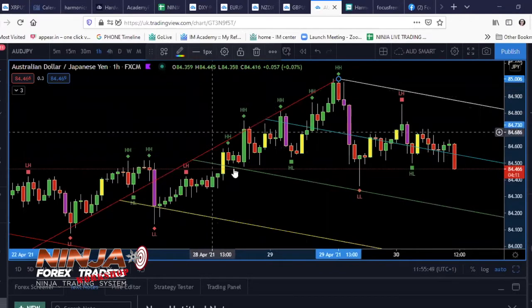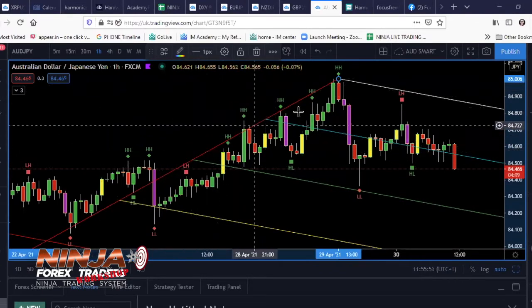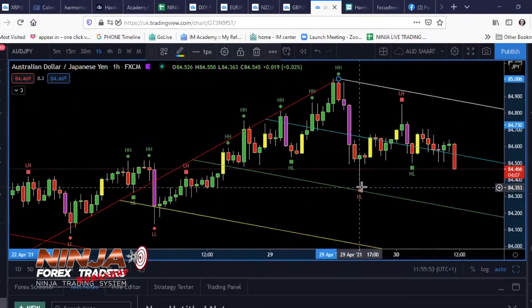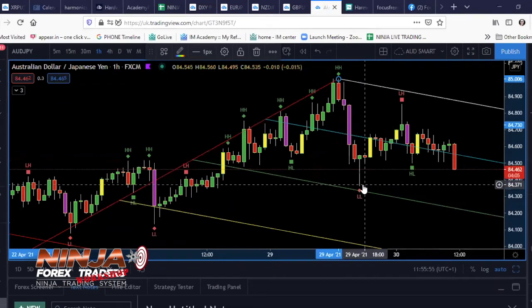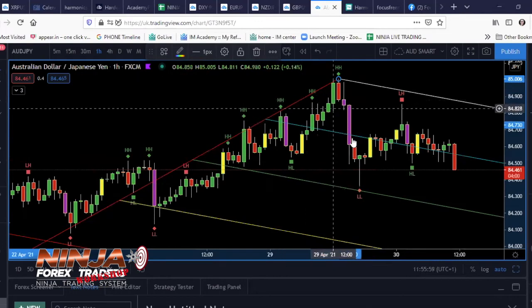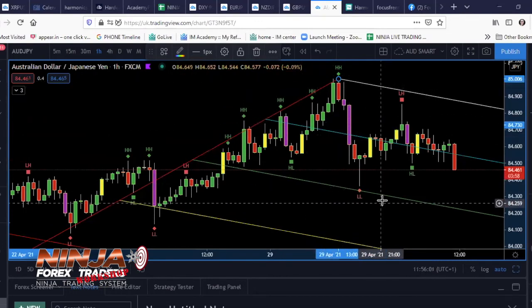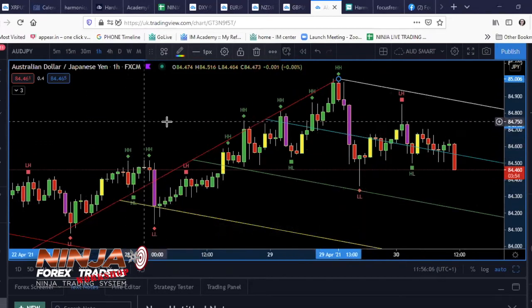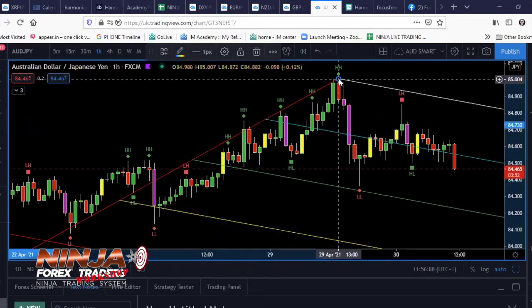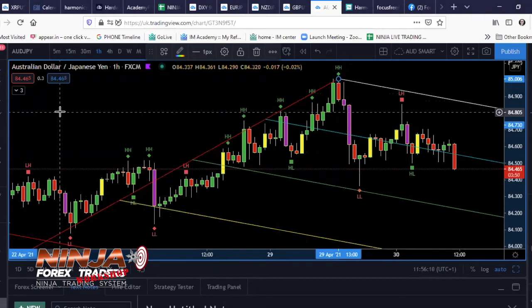So what we do now is I use the higher highs and the lower lows from another one of our tools called the Ninjacator. It's got a system in it where it can give me alerts to the higher highs and the lower lows. Again, Helen will be going through all this, so I won't go through it in too much detail. Just showing you a rough sketch of what we do.